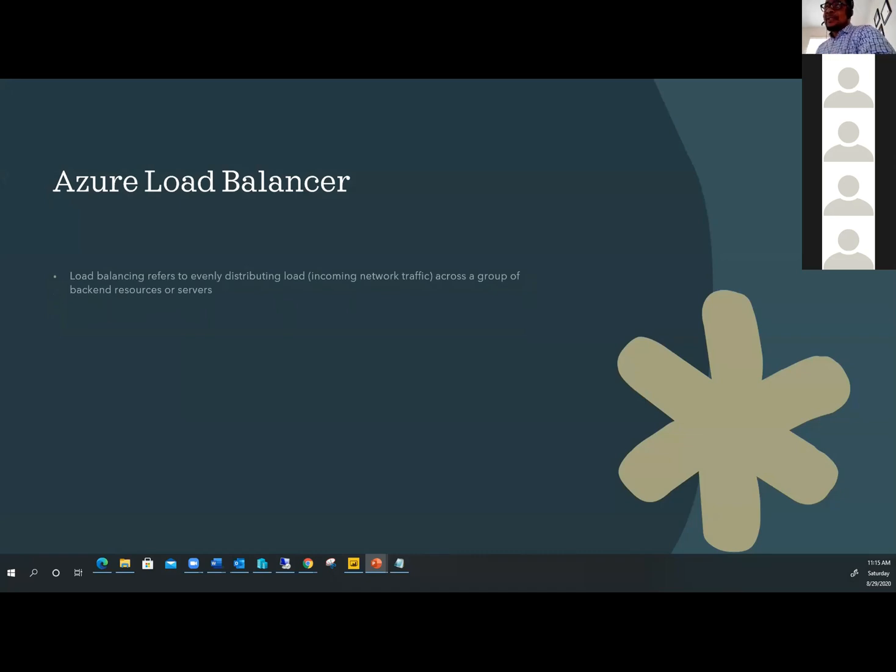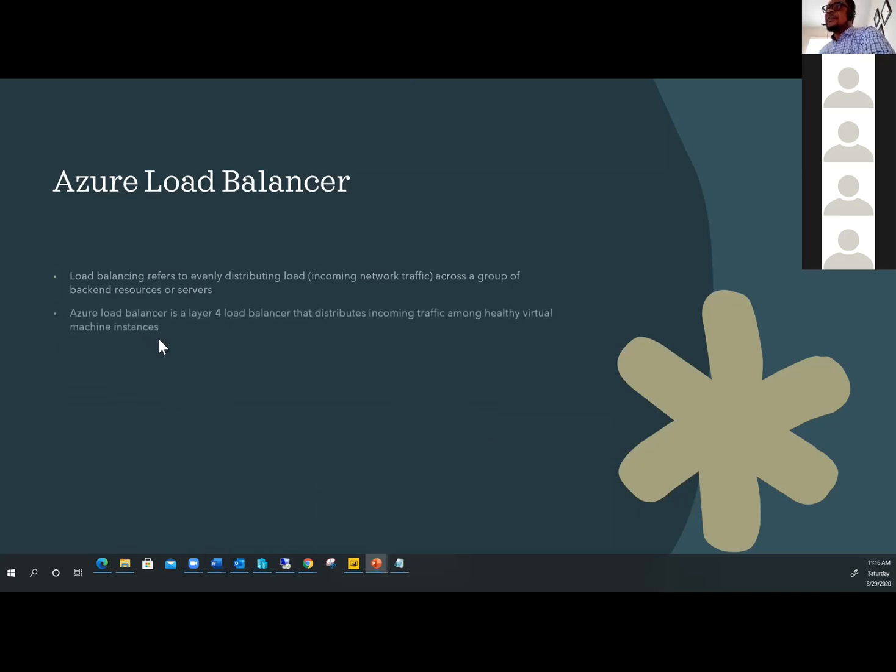Azure Load Balancer, what is that? Load balancing refers to evenly distributing load, incoming network traffic, across a group of back-end resources or servers. I'm going to explain what that means in a minute for you to have a better understanding, but let's move on for now.